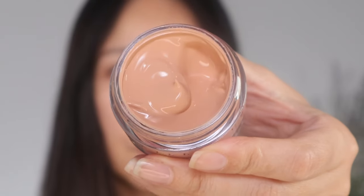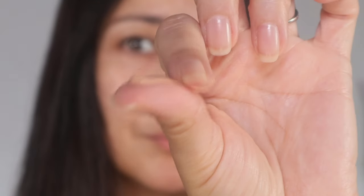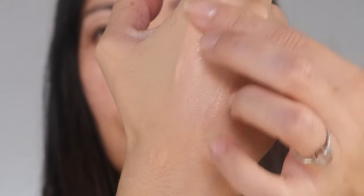So let's start with the foundation. It's a gel oil-free foundation and my shade is Vanilla. I've heard a lot of good things about it — it's been out for at least five or six years and this is my first time trying it. It also says to apply with fingers, so I'm going to go ahead and apply with my fingers. The shade Vanilla was recommended through the shade finder, and I think it matches really well.